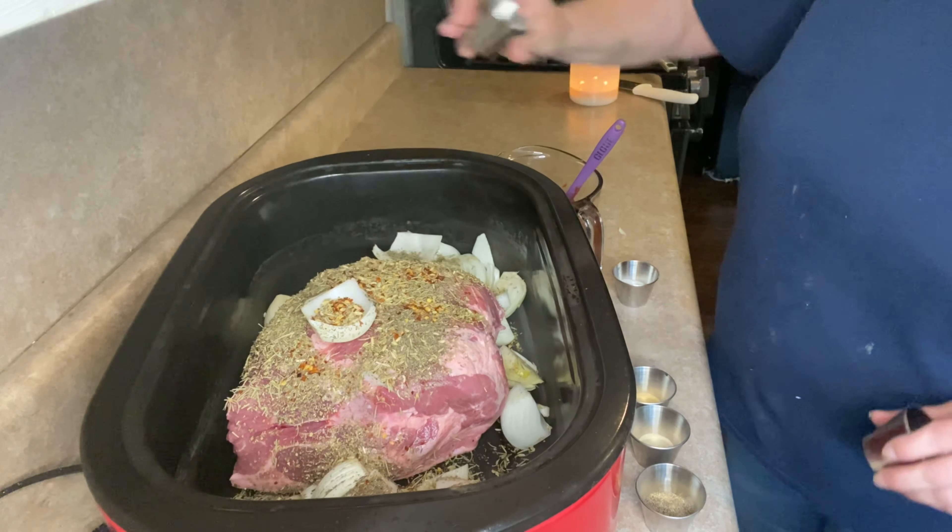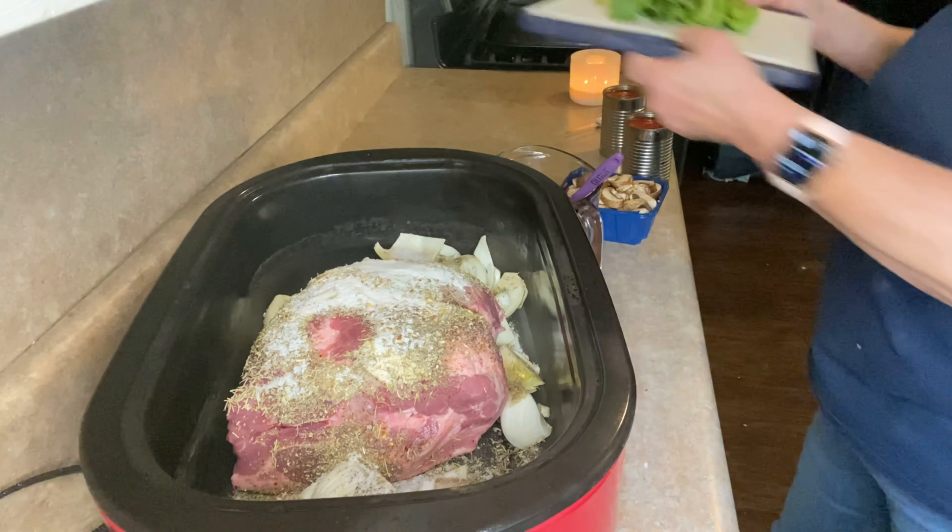Now here's where a lot of you are going to freak out - I just want to tell you right now, I don't want to hear it. A couple of tablespoons of kosher salt. It's not near as much salt as you think; that breaks down to less than a teaspoon per pound, plus the liquid. It's been proven that the whole MSG thing is kind of a myth - scientifically they've never been able to identify that MSG does anything. It's a myth, but it's also magic. So a tablespoon of MSG.